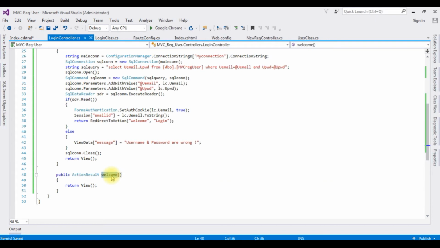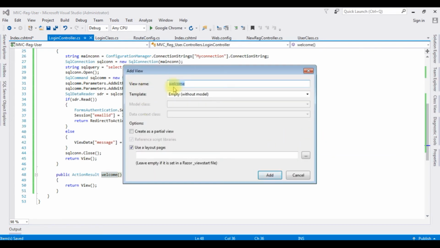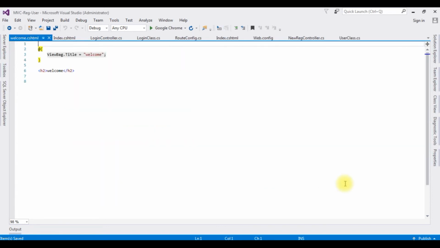Highlight the welcome, right click, add view. The view name is welcome only, and the template I'm not choosing any template, the empty without model. Add. Here we got the welcome view page. Now in this welcome view page, after user successfully logs in, I want to display the username. So here I'm adding the session variable.